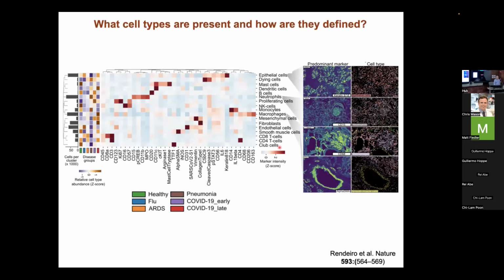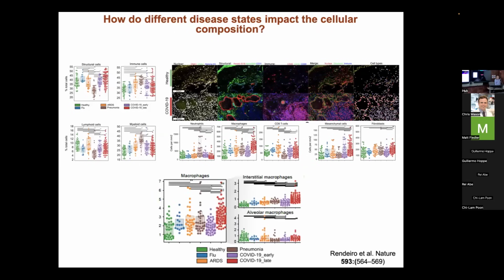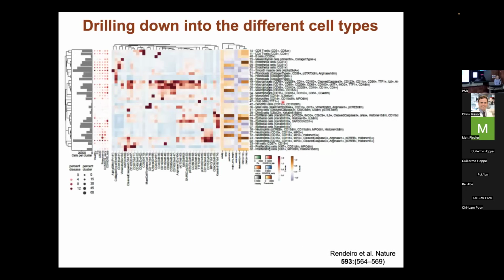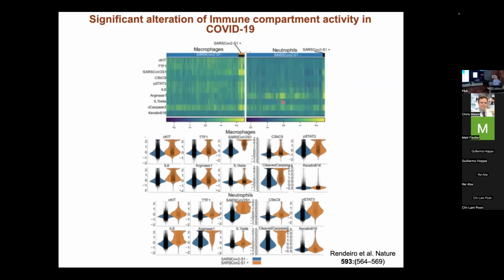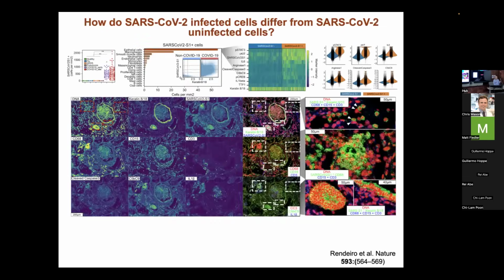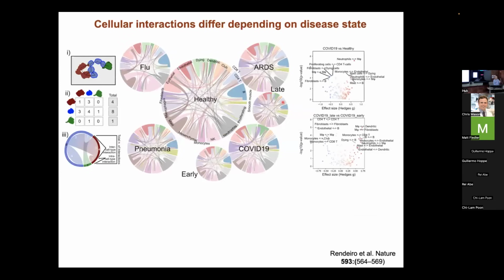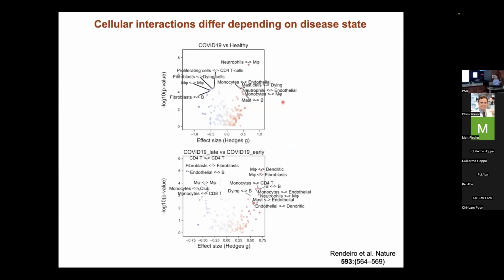And you can dive very globally into bulk cell types, but you can actually start, depending on the markers you have, to define this with great granularity. And then similar to what we described, this allows us to now look at different cell-cell interactions. You can create these different butterfly maps to look at this, and you can actually then answer questions about how this would be different between normal or different disease states.